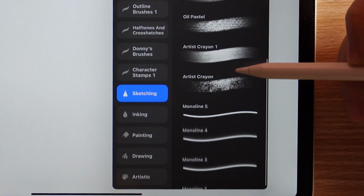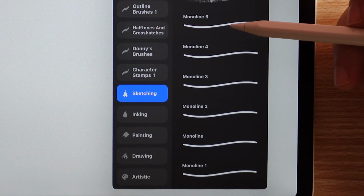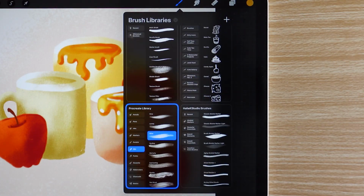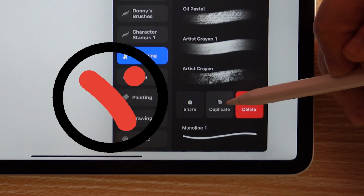One of the biggest frustrations with brushes in Procreate was how much fiddling it takes to experiment with them. You duplicate one brush, tweak a setting, and then suddenly you have a huge group of duplicated brushes that you have to sift through and try to remember which one was the one you just used. But now Procreate has completely streamlined how brushes work, not just with the new overhaul of the brush libraries, but also how you can experiment with them. Now you can adjust, test, and refine your brushes without having to make endless duplicates.